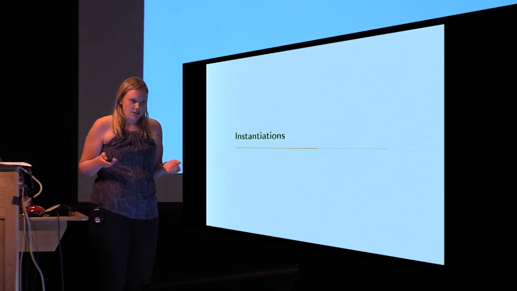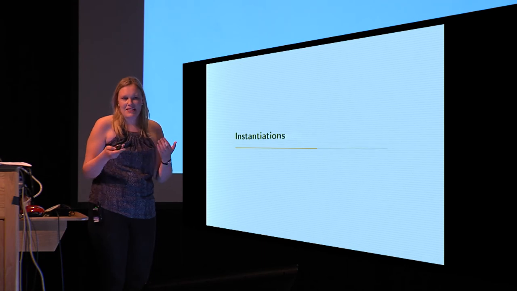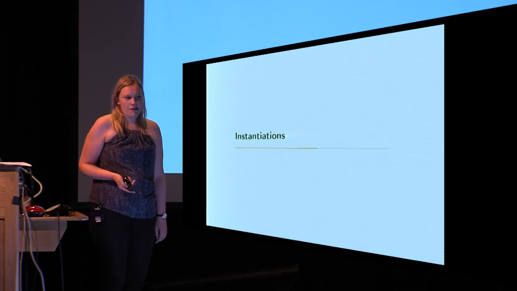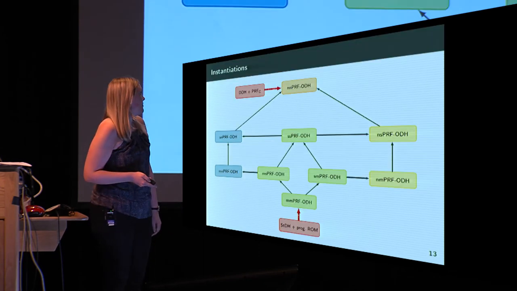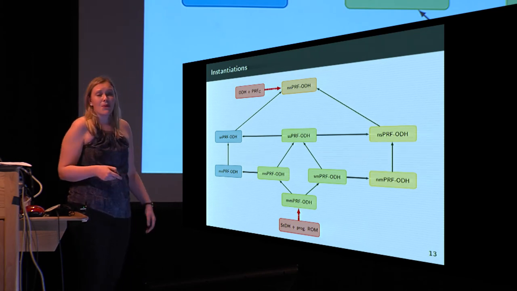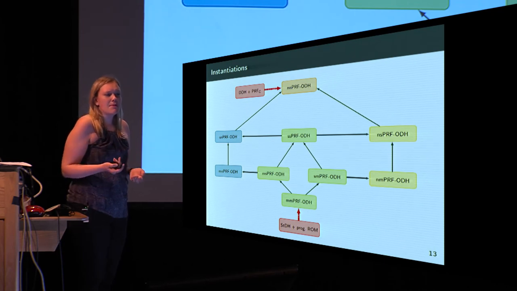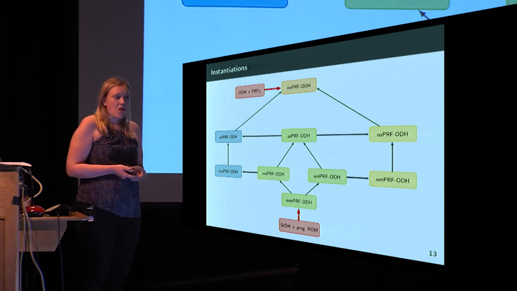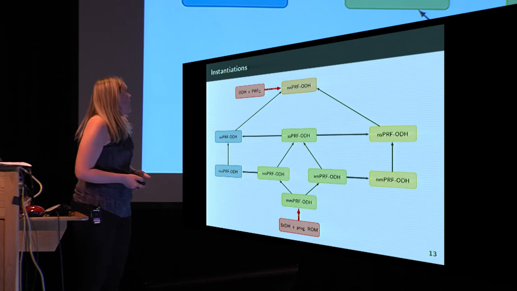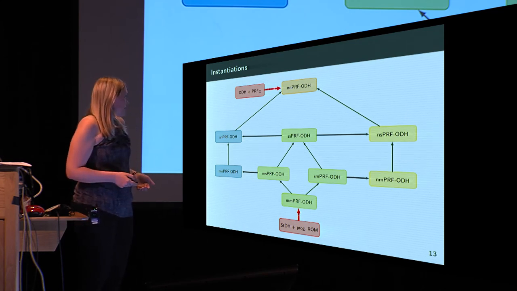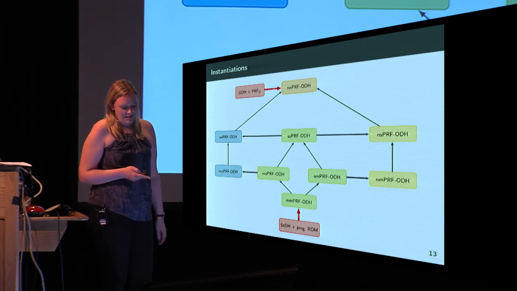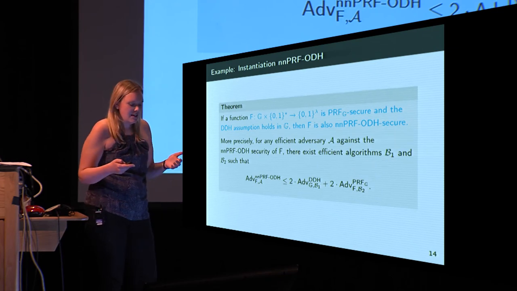PRF ODH seems like a strange thing, but somehow it's a Diffie-Hellman assumption, and we wondered, how can we instantiate PRF ODH from more well-known assumptions that we know? And actually, in the case of NNPRF ODH, so up here, where you have no query to either oracle, we were able to instantiate that one in the standard model under DDH and just usual PRF security in a group G. On the other end of the spectrum, we were able to instantiate it with a strong Diffie-Hellman in the programmable random oracle model.